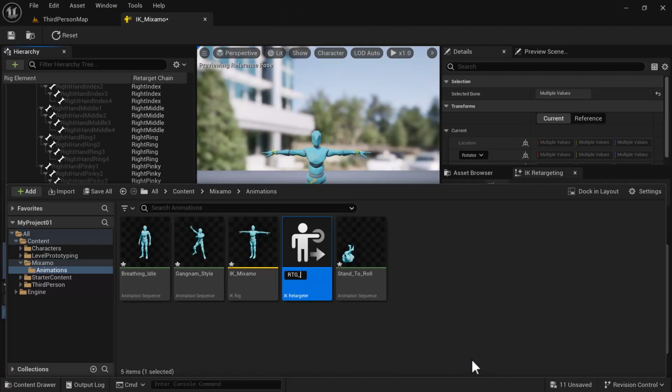So the source would be the Mixamo to Manny, to the mannequin, because we're going to give these particular animations to the Manny skeleton. And as you're doing stuff, you always want to make sure you hit save.